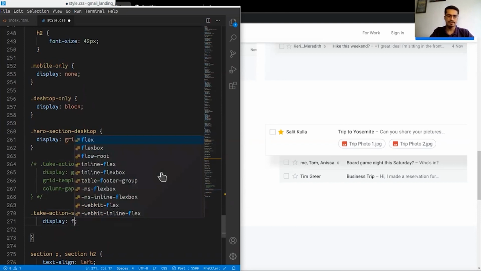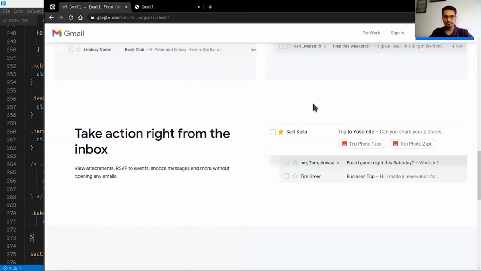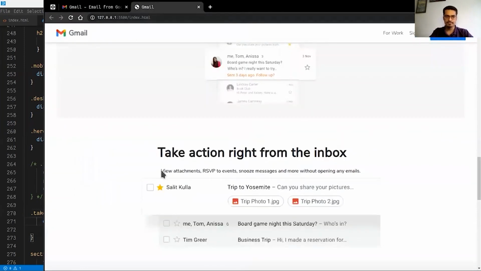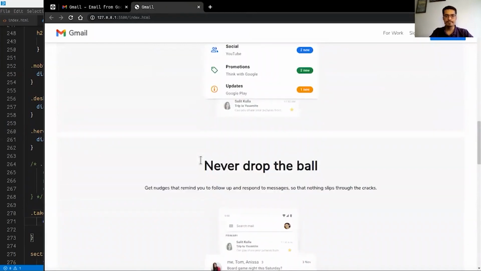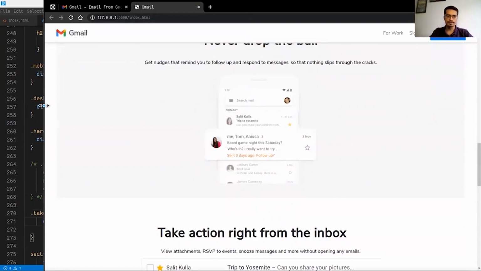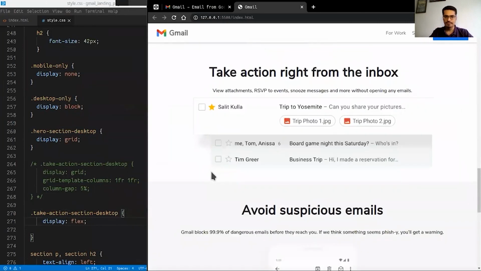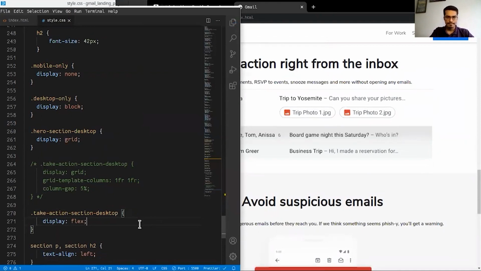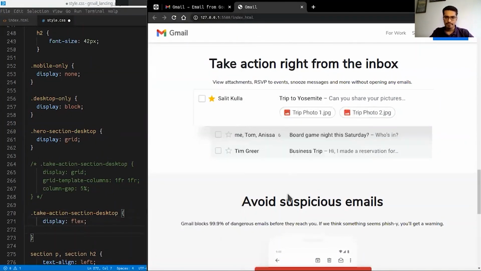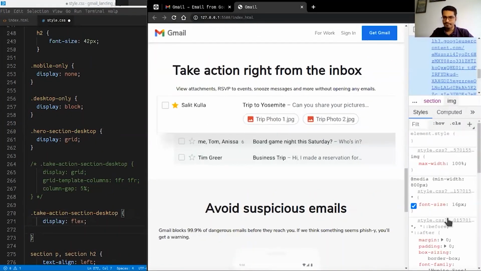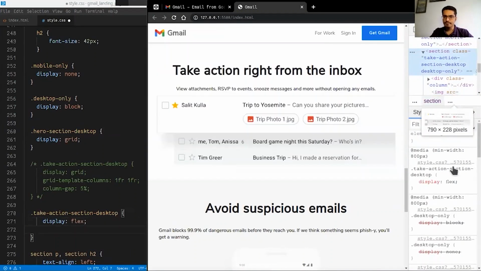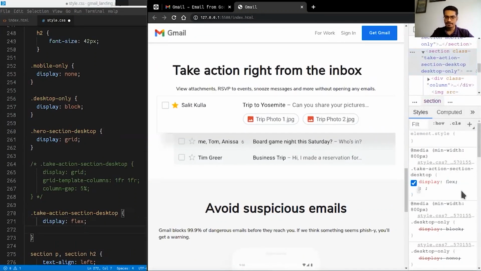Instead of inline block, you can just make it a flex display, and that will also work. So where's my take action from the inbox? This one, right? You can do a display flex.